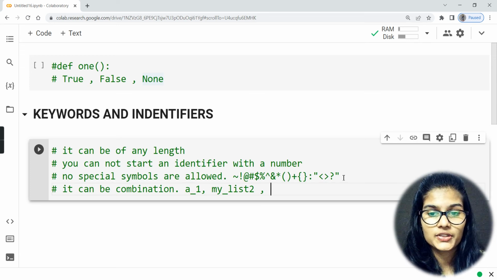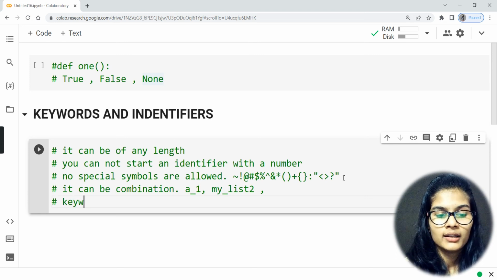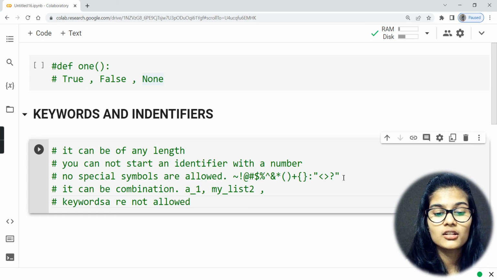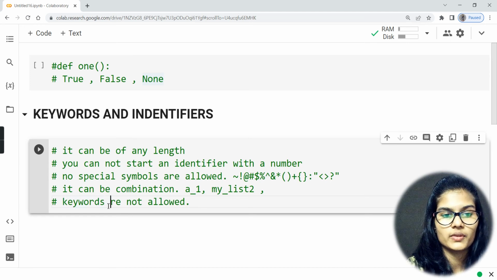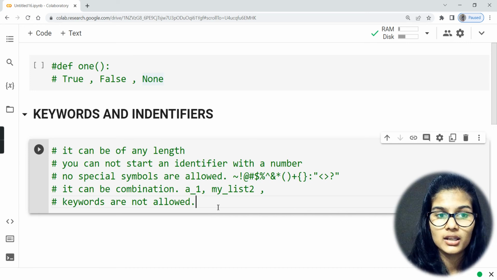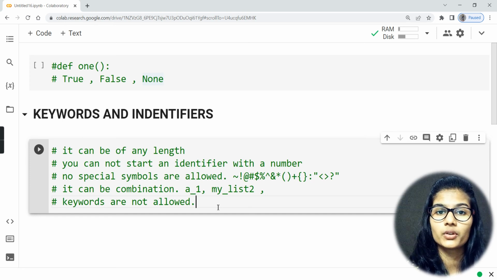Now, after discussing all of these things, you have the very last point: keywords are not allowed. It means that you cannot use a keyword as an identifier, not at all. If you put div as an identifier, it will give you an error.